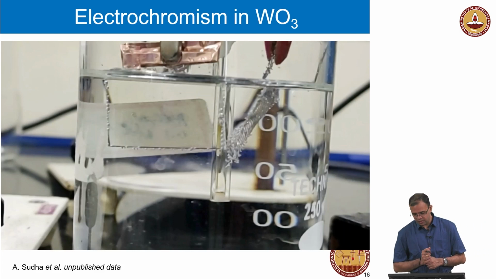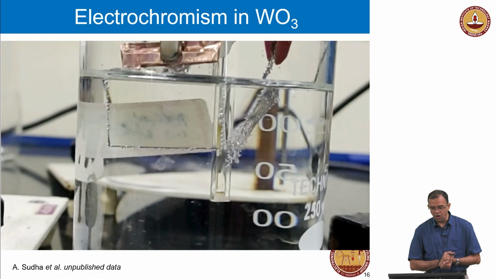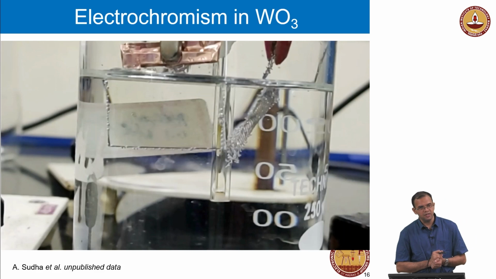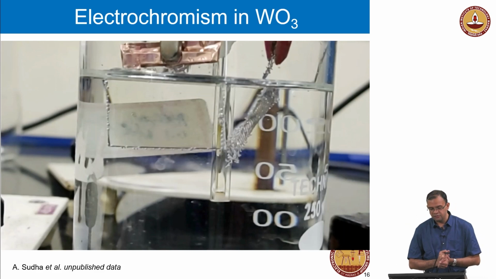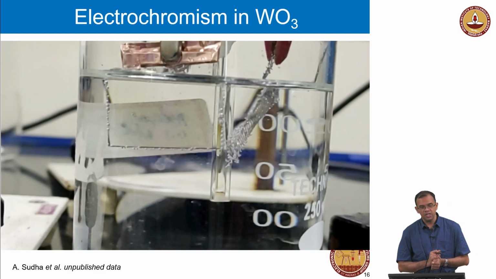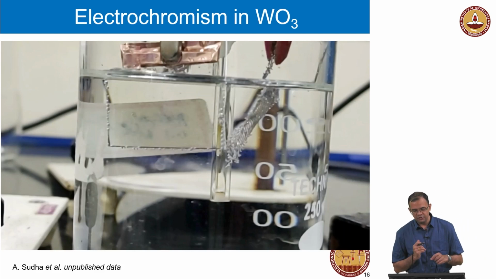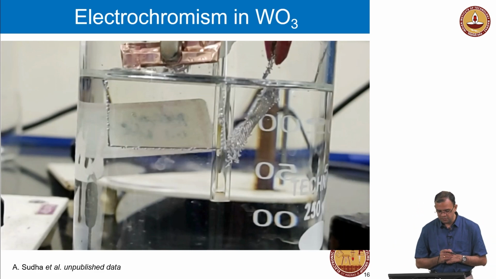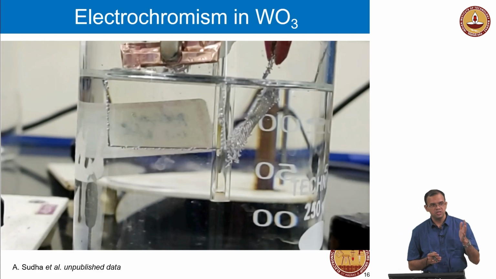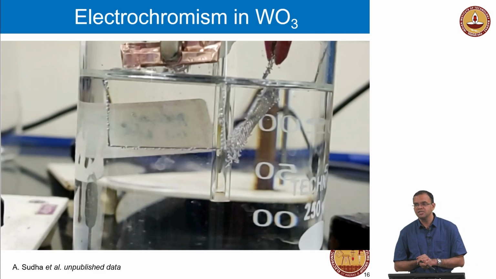In our group, this is one of the reasons why I brought this up. We work on tungsten oxide. These films are grown by reactive sputtering. You have a tungsten target which you sputter in the presence of oxygen and argon, so essentially you can grow a tungsten oxide film on your substrate. In this particular case, the film is taken in an electrolyte, so that when we apply a potential, we can see the color change. This is work done by one of my postdocs, Dr. Sudha. She is also here as part of the class, so any questions, you are welcome to ask her. I think she's sitting at the last.